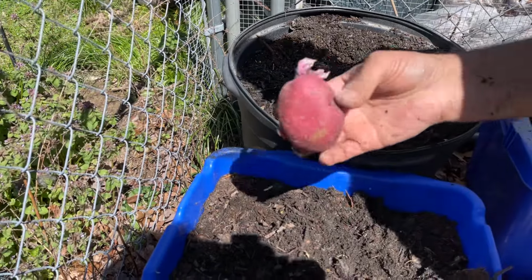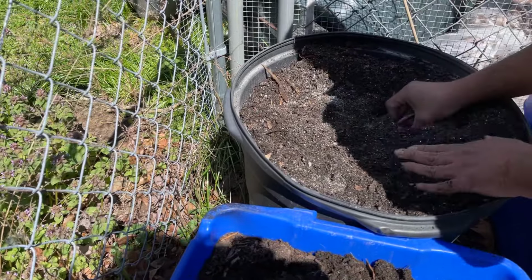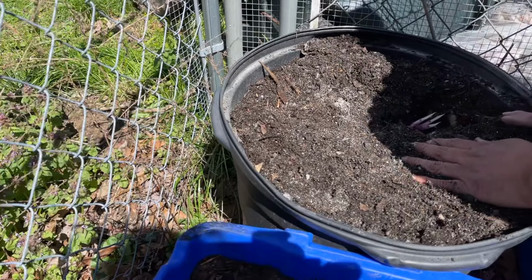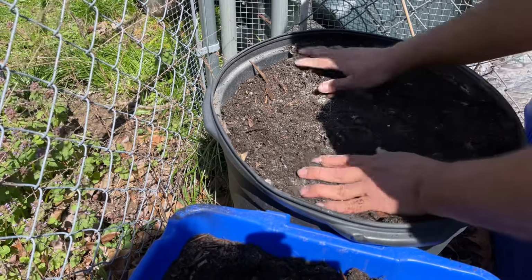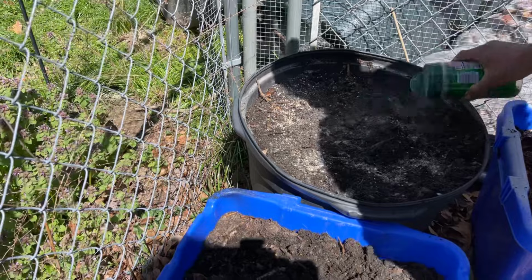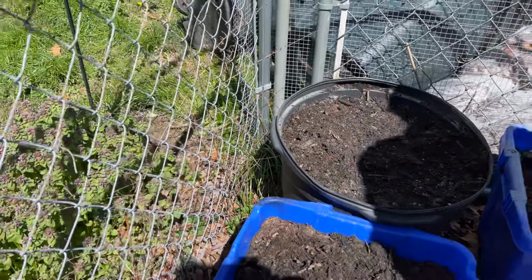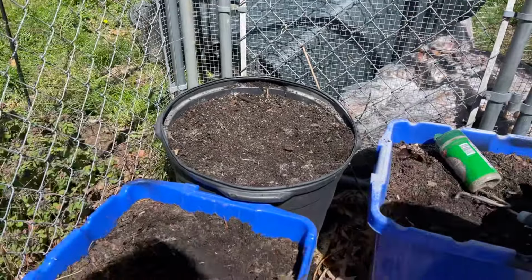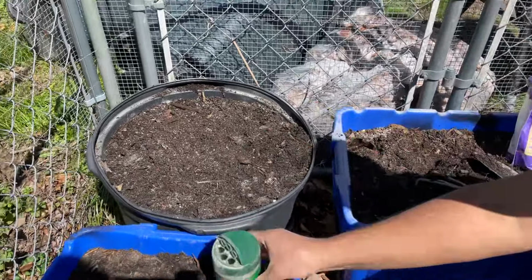And I'm going to plant this one down this way like that. See how nicely down in there? Now they should grow right up and hit that sun. So hopefully they do well. We'll cover them up. A little more fertilizer. That one's ready to go. So let's get on this side. Do the other one.